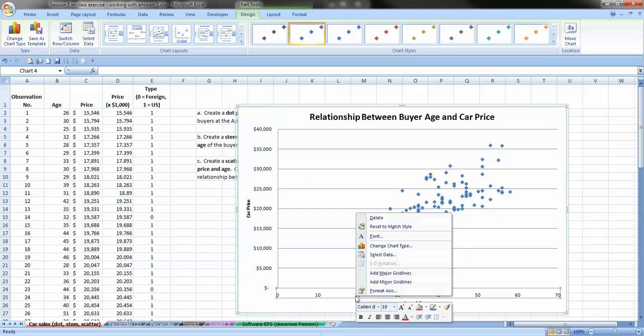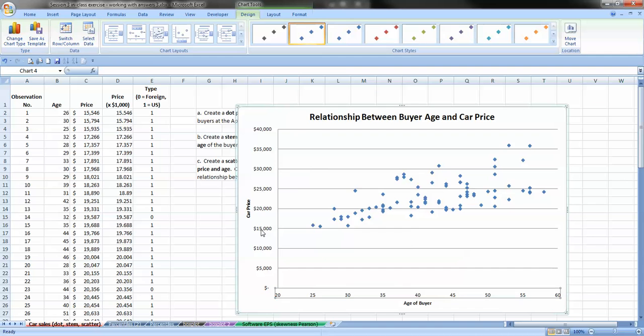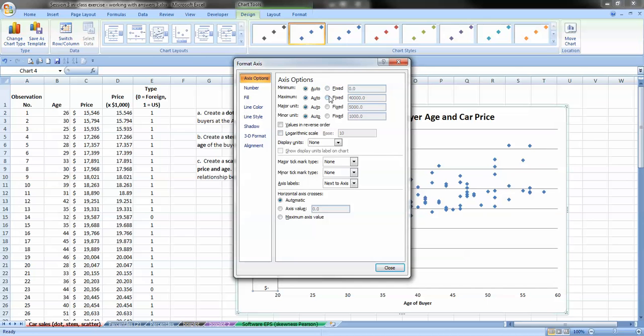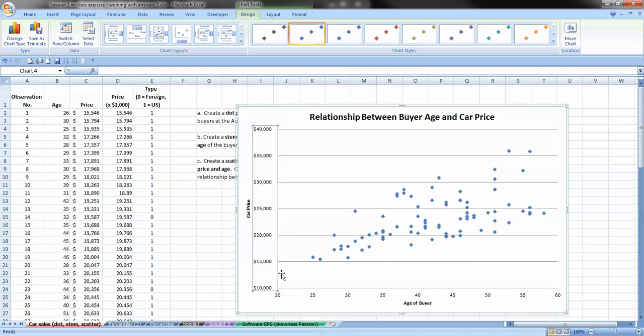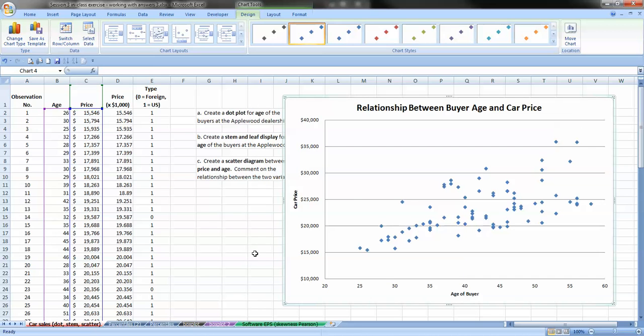Well, we'll change one of them. There you go. Actually, we'll just change them both. Okay, and that gets a little bit more of a spread on the data, and it gives us a little bit clearer picture on where the points are on the different data points.